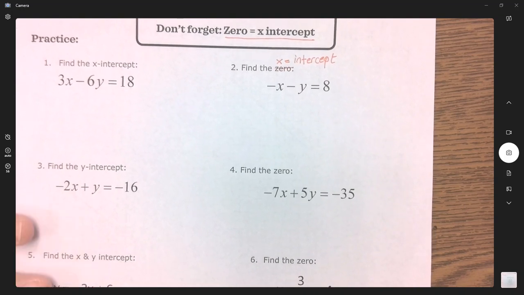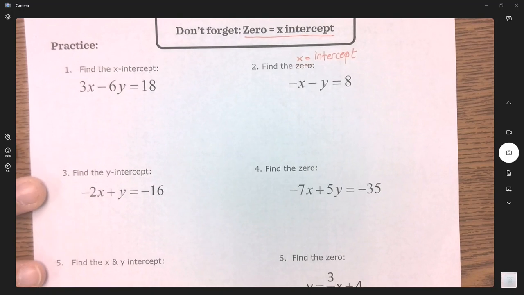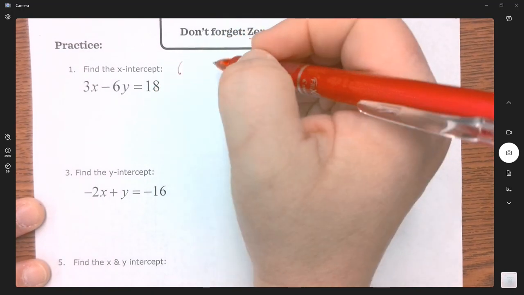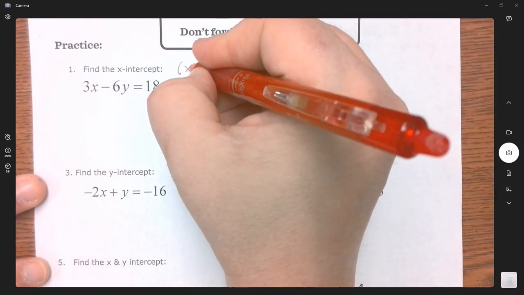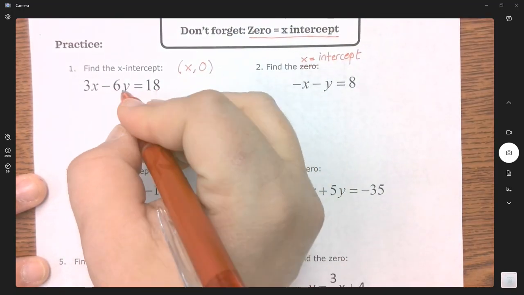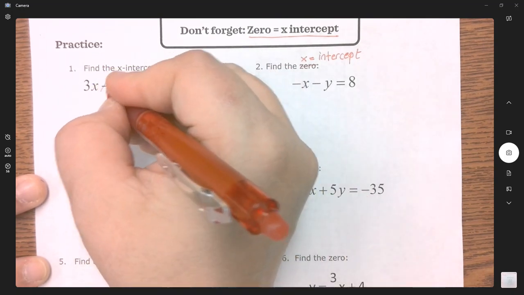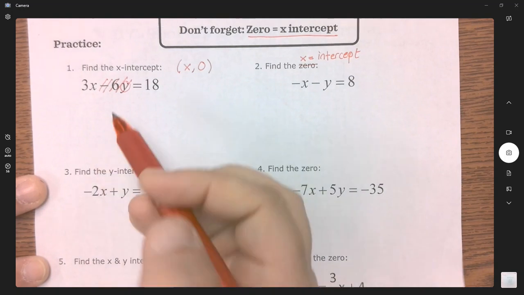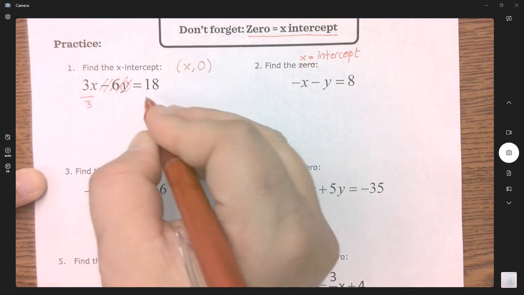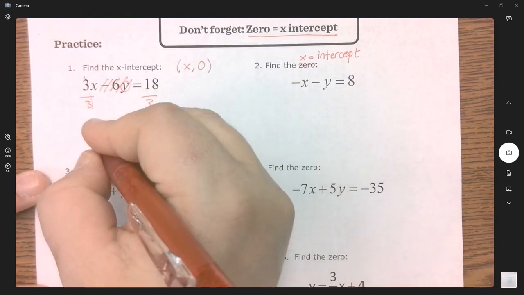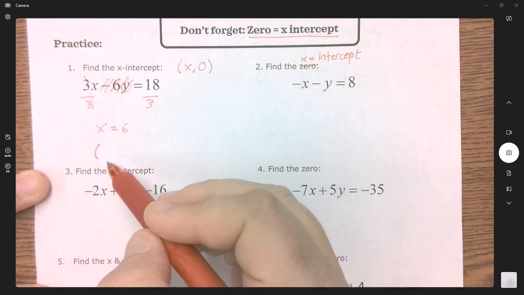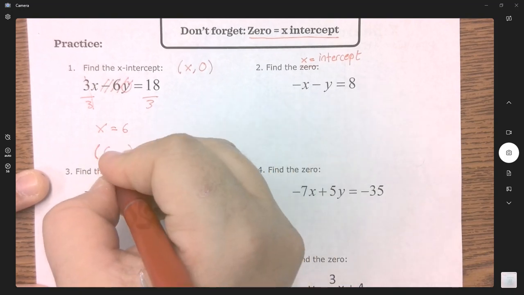I'll solve one more for you so that you have one more example. Remember, if I want to find the x-intercept, an x-intercept has a number value for x and a 0 for y. So if I want to find the x-intercept, it means I'm putting a 0 in for this y. I can cross this term out. Okay? That means I just need to solve 3x equals 18. To do that, I need to divide by 3 on both sides, cancel that out, and I get x is equal to 6. So my x-intercept, this is not my answer. My answer is my point. My x-intercept is 6, 0.